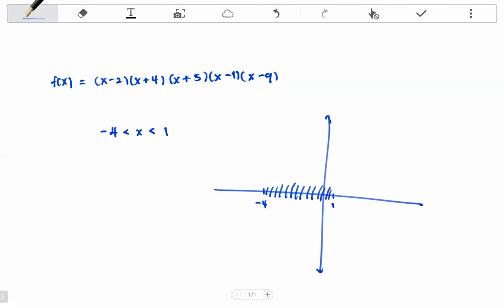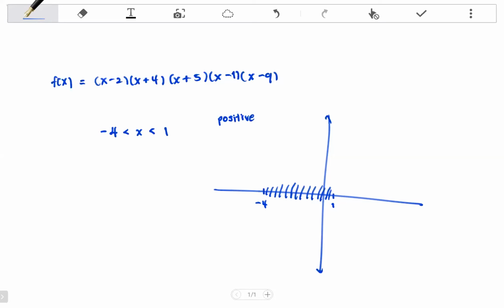I wasn't really sure how to solve this. Was anybody able to solve this? Is the answer positive or negative? I got positive. Positive, okay. There's one answer. Anybody else? Did everybody else who solved it get positive? Or did some other people get negative? Can it be positive and negative? It can be positive and negative.